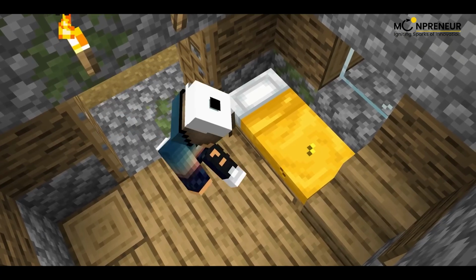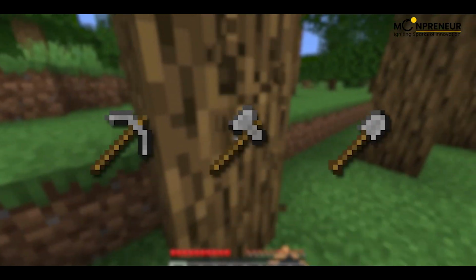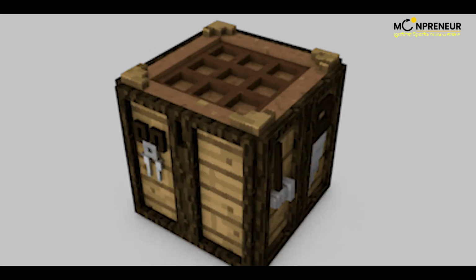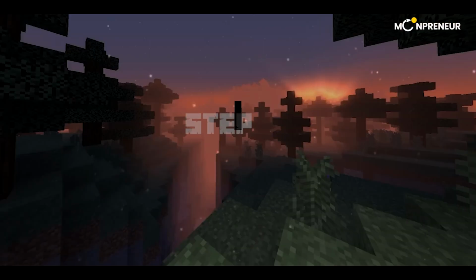Step 2 is to gather resources. Once you spawn in your new world, it's time to start getting resources. You need to collect wood, stone, and food to survive. To get wood, punch trees until they break into blocks. Then, use those blocks to craft a crafting table. This crafting table will help you make more advanced items.